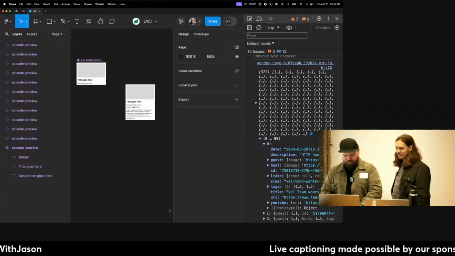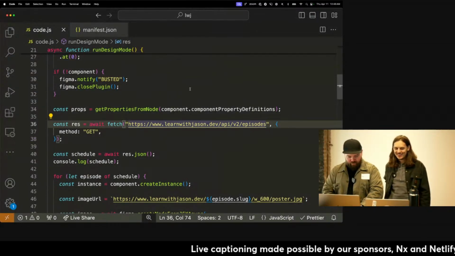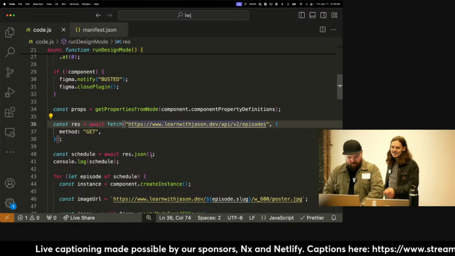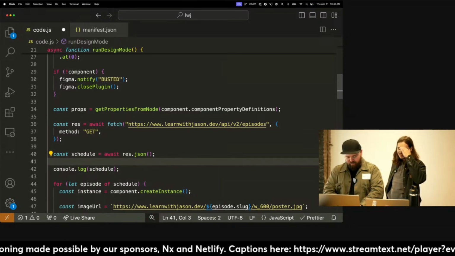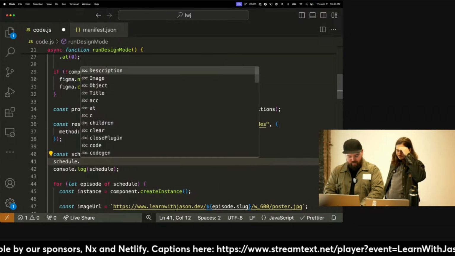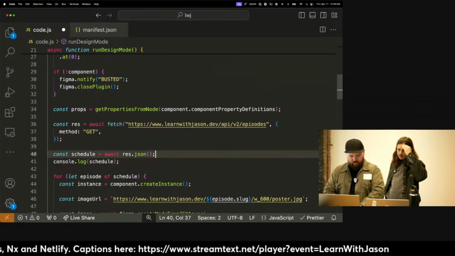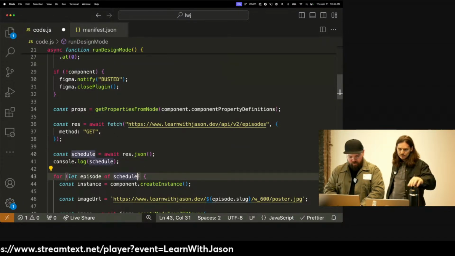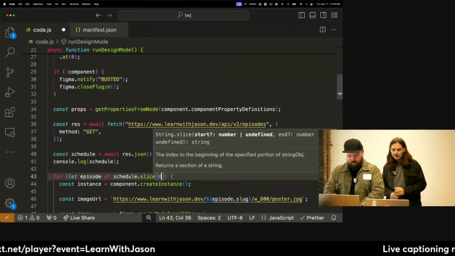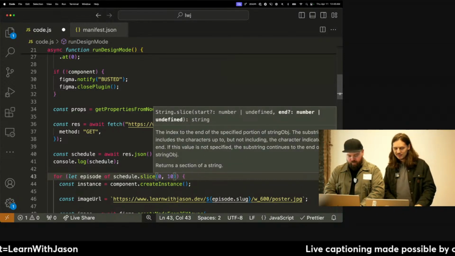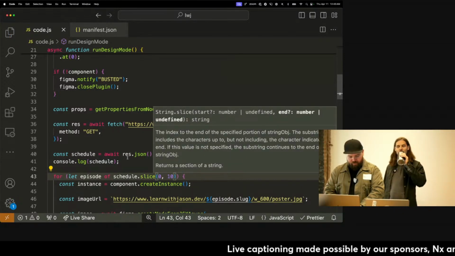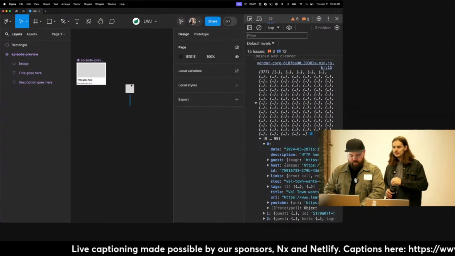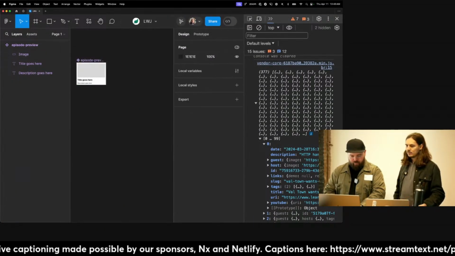Close the plugin. Yeah. Why don't we do this? We await the fetch schedule. We just do a JSON, and then slice of like 20 or something. Or schedule round robin program slice. Yeah, it's like DJing. Why don't we do 10? 10 is plenty. All right, try that again. Delete all those. Ta-da! Get out of here. Delete that.